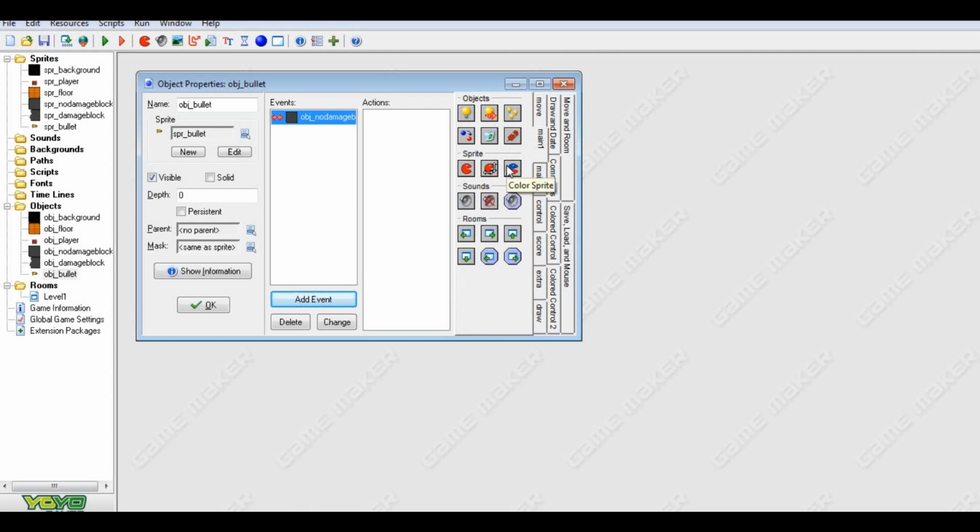You can put change sprite and keep damage block in one sprite, but if you do, then you'll have to fix it later and take out the object completely. Or you can change object, and then when it hits 2, when 2 bullets hit it, or however many you want to hit it, you can take it out then. So that's up to you. I'll do the 2 object one. Since I created 2 objects, it tends to be easier, but it's a little bit messier that way. So, like I said, it is up to you.